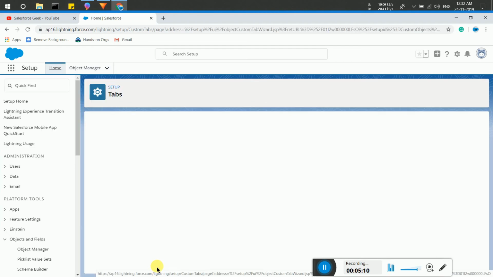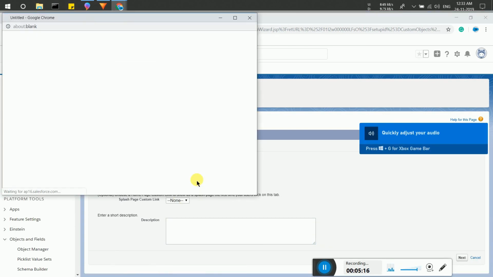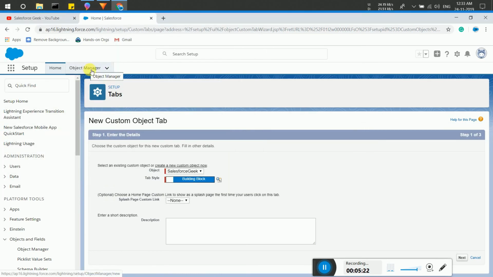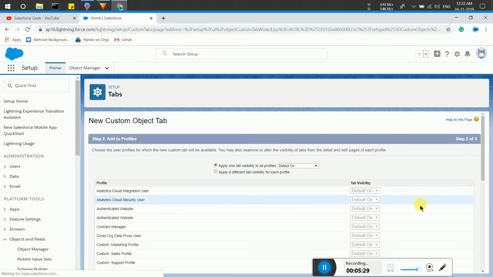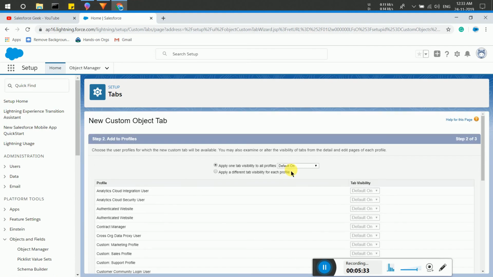Here you will see that you are redirected to the tab section. Choose any tab of your interest or choice. I will choose Building Block. Next, here is the setting for which profile it is visible.